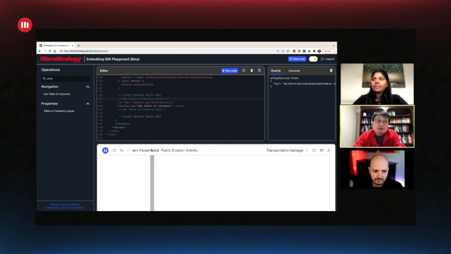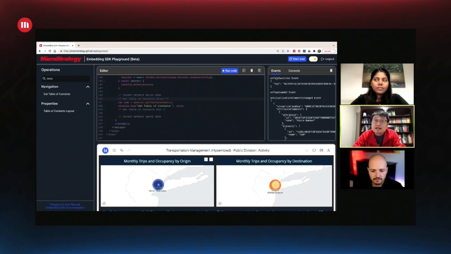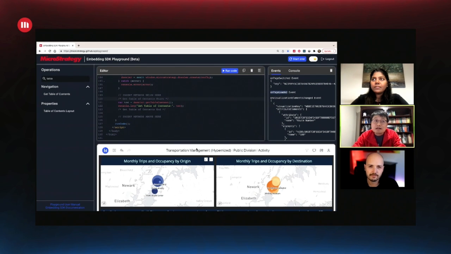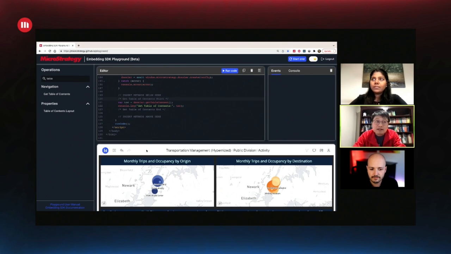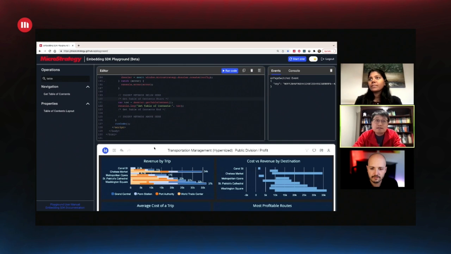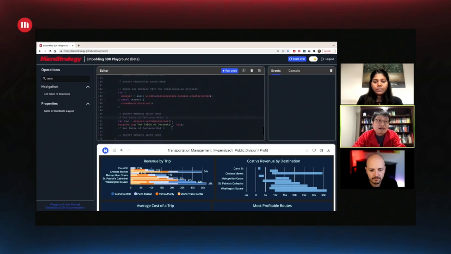If I navigate to the previous page, you see this is updated, right? You get an on-page switch event with some information. This is the page key. You also get an on-page load event because this page was not loaded before, right? You also get some information about the visualization element change. If I click back, you'll see the load event will not happen again. If I navigate back to the previous page, you only get a page switch event. This is very handy. So now, without writing a single line of code, you have this embedded and you have the code generated.